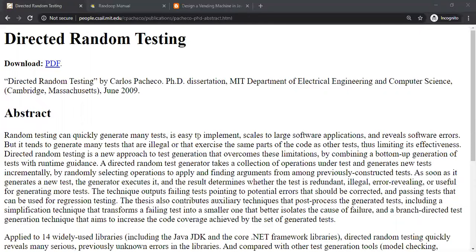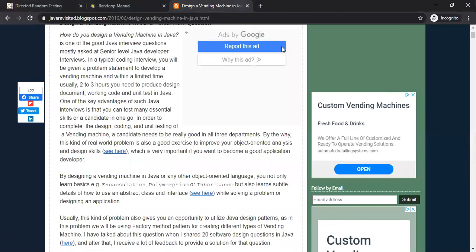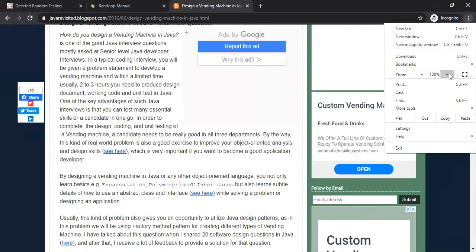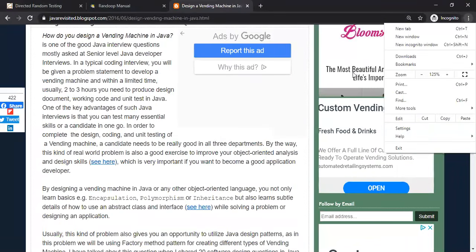So I'll directly start with it and come back to the theory details later. Okay, so my plan is to take an example. I decided to pick a Java example. I took an online example so everybody can replicate it if they want: a simple vending machine in Java, available online from this particular URL. The goal is to be able to test the classes that they're talking about.